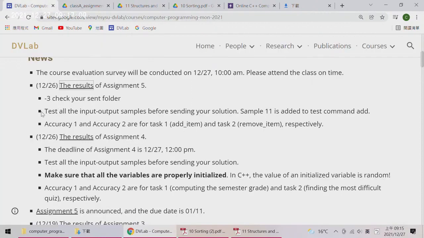I also suggest you test all the input-output samples. And if your program can pass all the input-output samples, then there is a high probability that your program is correct.